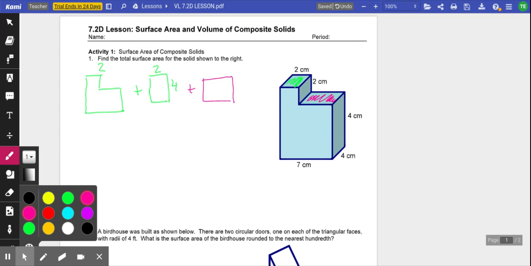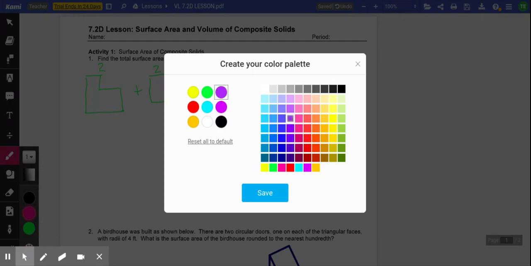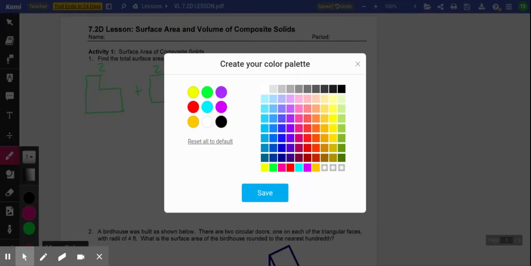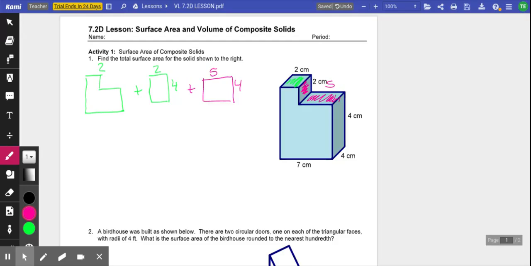And if I look at the dimensions, I know that this whole thing is 7 across, and that was 2 across. So over here, this has to be a 5, and this is still a width of 4, so this is 5 by 4. And then I'm going to look for some more colors here. Okay, I have one little rectangle in here that did not change my color at all. Okay, and that rectangle is 2 by 4.